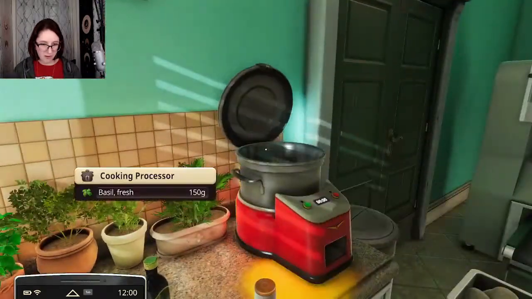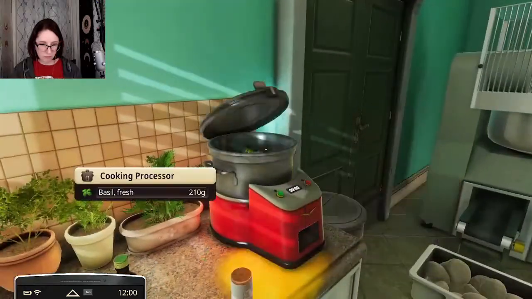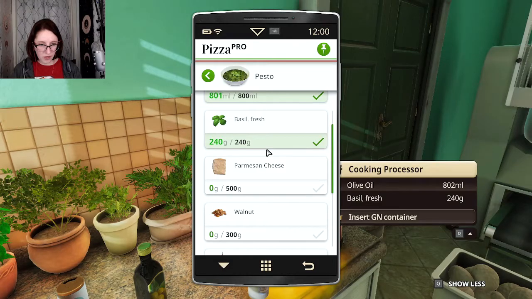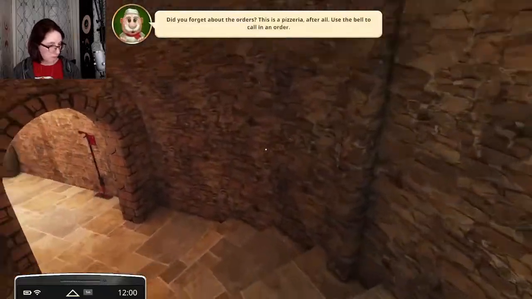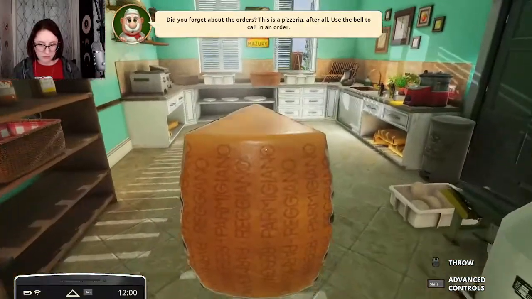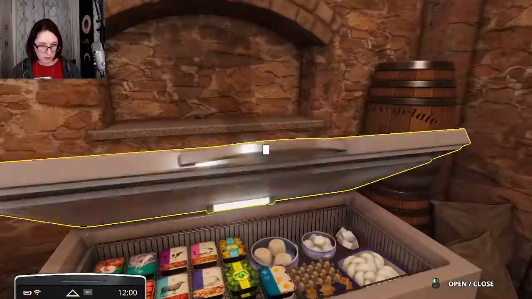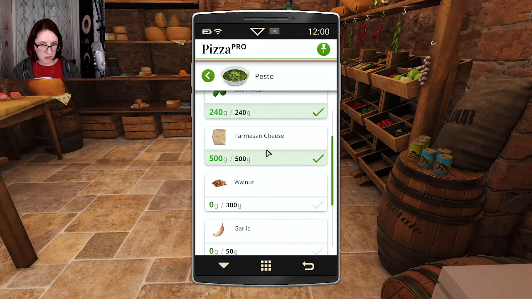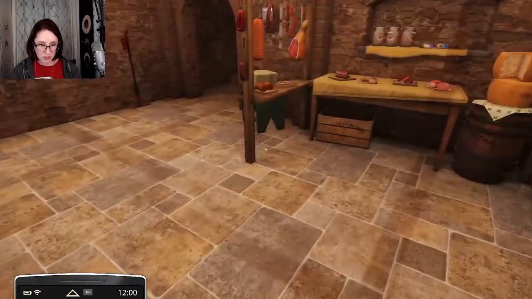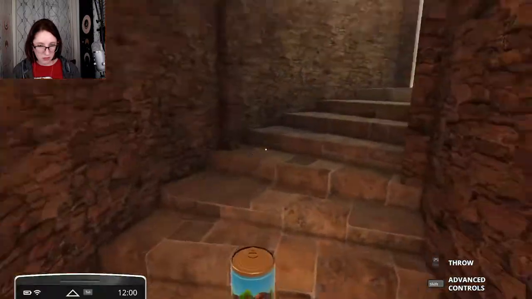And I actually don't think there's a better way of doing this. Okay. And then 240. 500 grams of Parmesan cheese. It's asking for walnuts instead of pine nuts, but I actually don't know how many grams of walnuts. Do we have nuts down here? Hazelnut. Walnut. How many? 300. So not quite the whole jar.